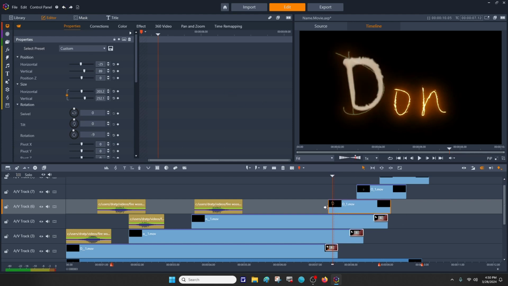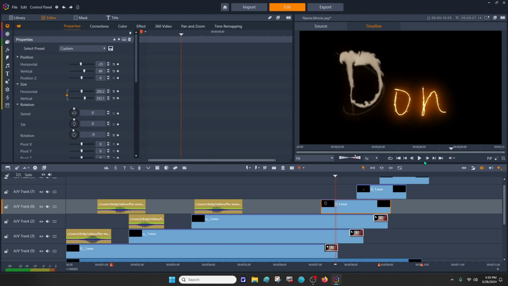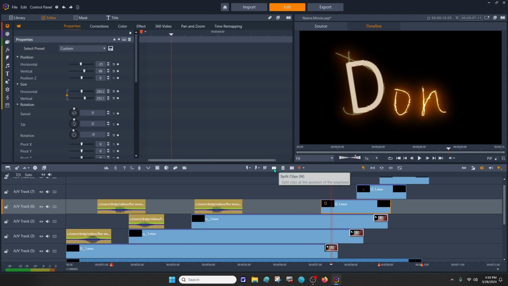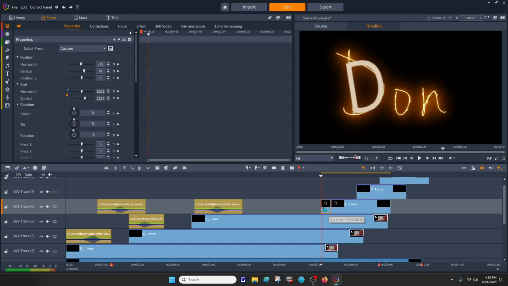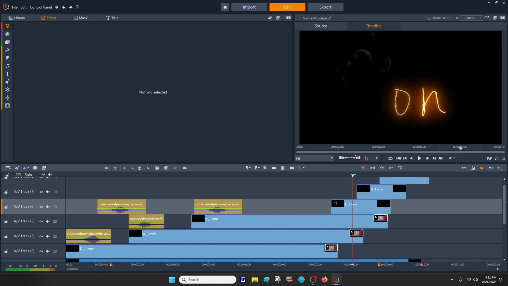The other thing is that when you do use the smoke one, it actually starts off and then dissipates. Well, I couldn't have that, so I had to come in and adjust just before it went off into a poof, cut it, got rid of it, and that way when the fire was just beginning to fade, the smoke effect would come into play. Same thing with the O, and same thing with the N.